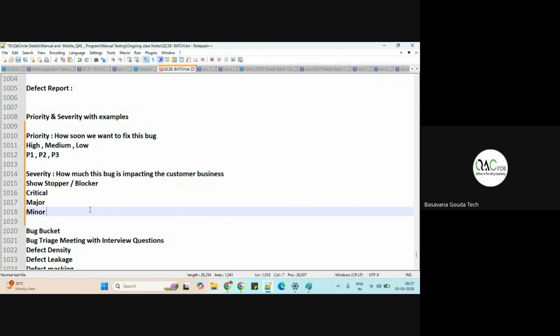There will be no business loss. Minor bugs. These issues will not be impacting the business.